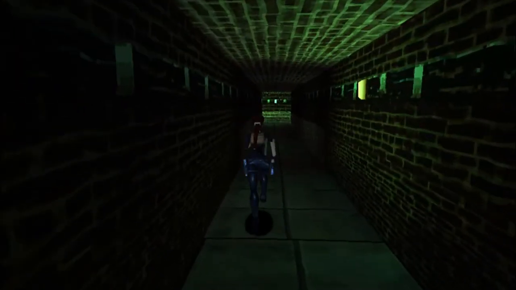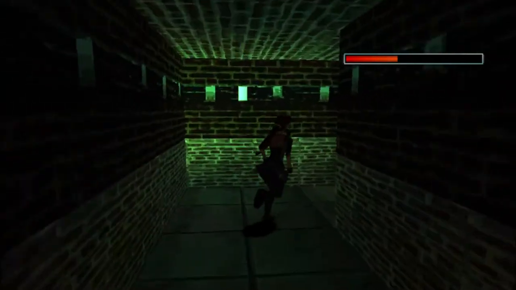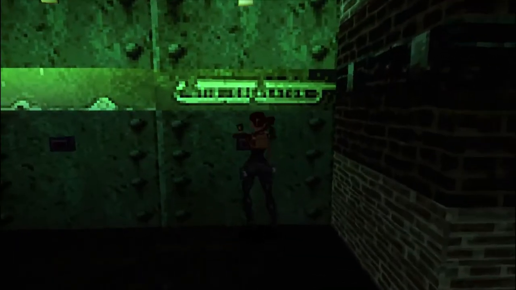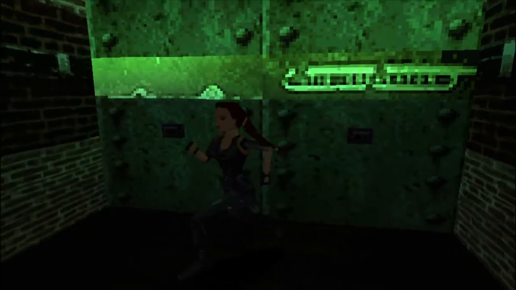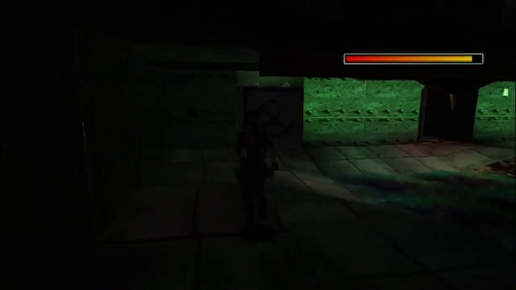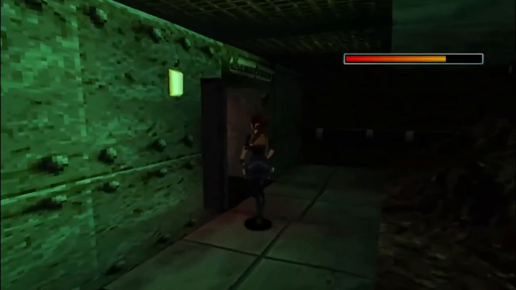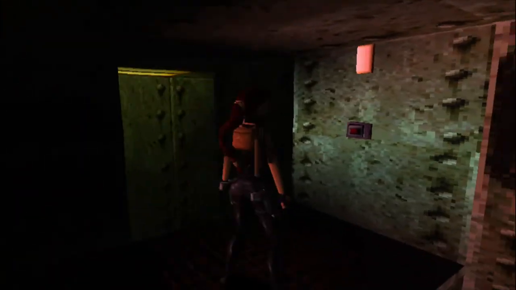Okay, so we just follow this all the way around. Got some buttons here. Press the right one first. And then what we need to do, these are time switches, so we need to run. I need to go into the end one. And press that switch here.